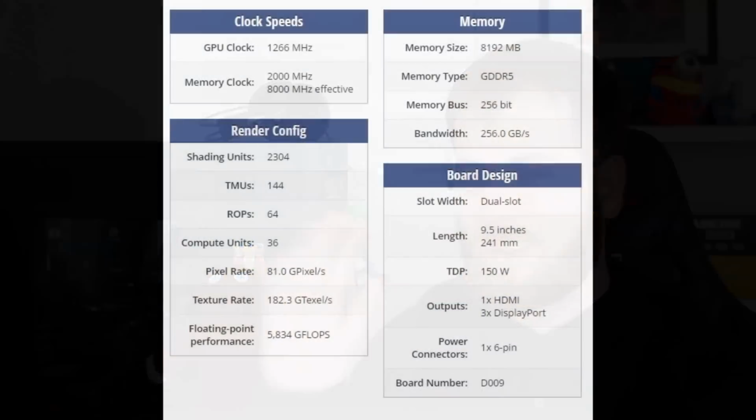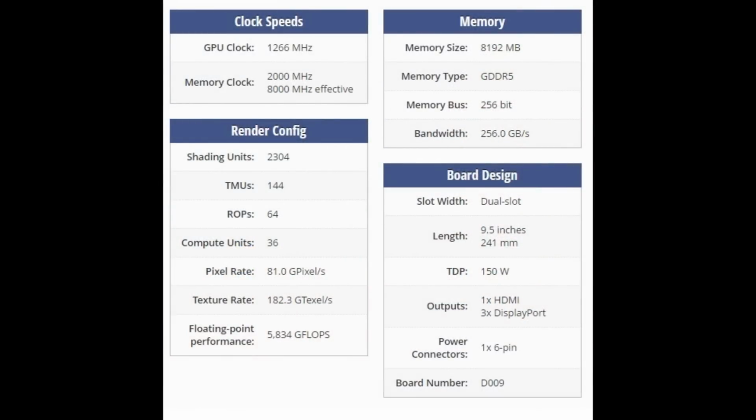Guys, it does not work that way. It's very complicated, and I don't want to lose you guys, but just take it from me, it's not that simple. Just trust me. It's the same thing with CPU cores. Just because your phone has an 8-core and your desktop has, say, a quad-core doesn't mean the phone's CPU is more powerful. Just, okay, let's move on.